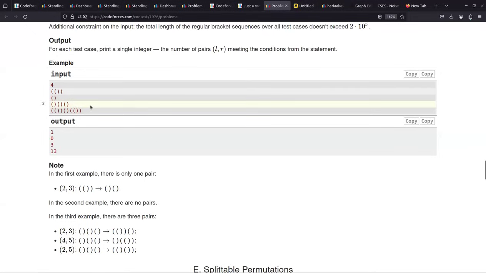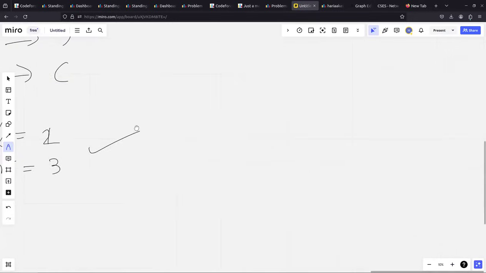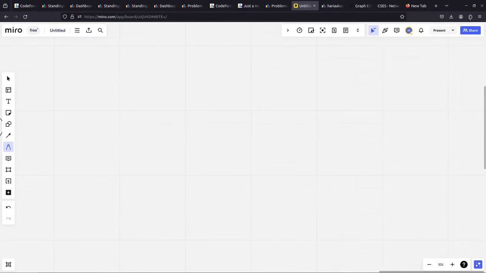So after this, how do you solve this? There is one interesting way to represent a regular bracketed sequence. You set each open bracket as 1 and each close bracket as -1.